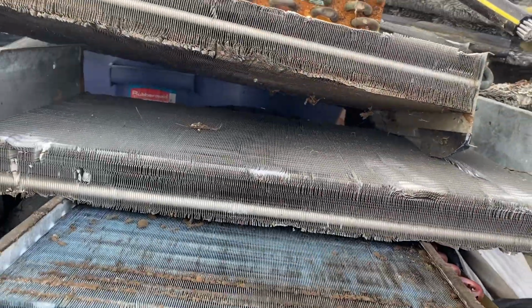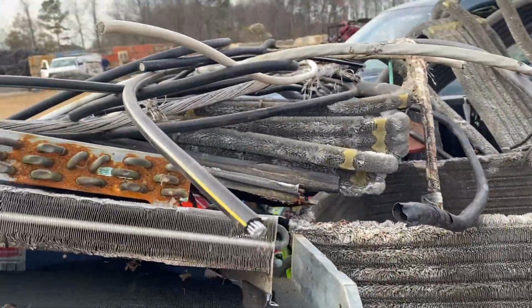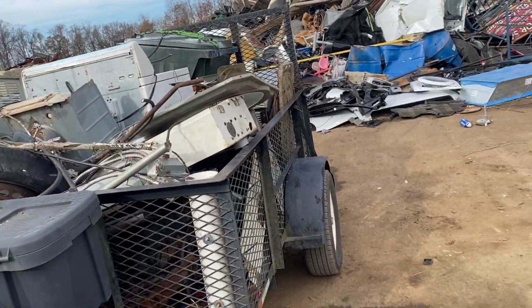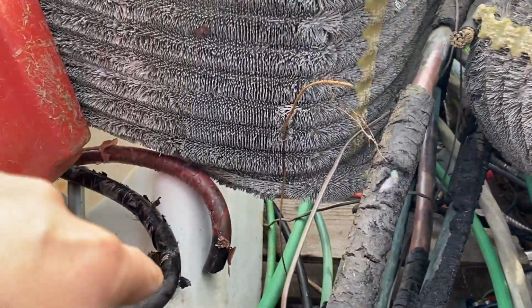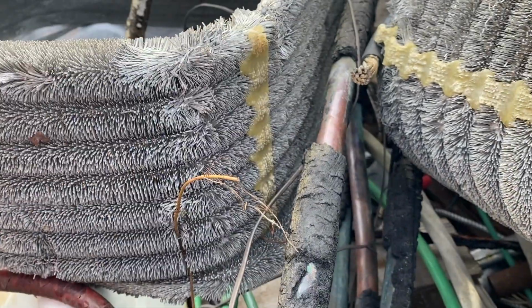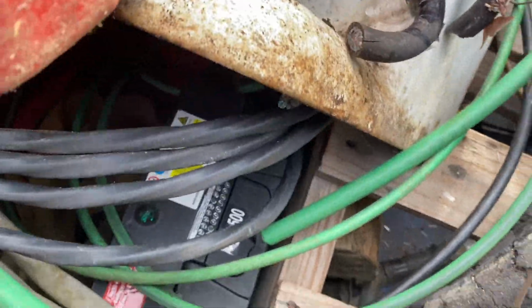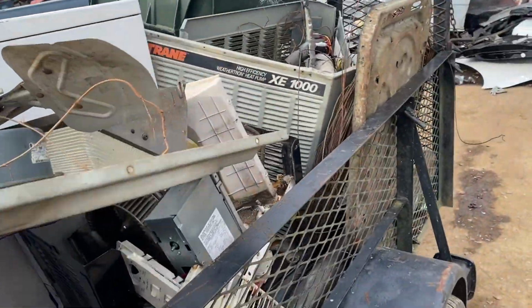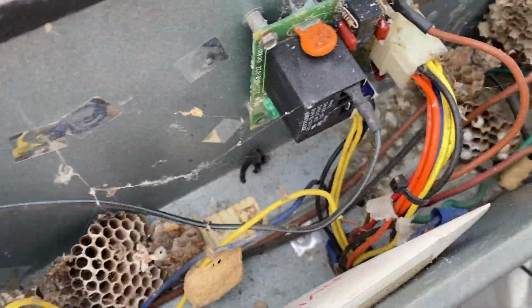So we ended up loading in pretty much everything that we had. We got our condensers. That'll go as a condenser as well. Aluminum wire on top. Copper number one, copper number two is in there. We got the aluminum trash can of death. Still got to get all this off of here as well. Got to go through some of this wire. Some of this is actually all that right there is copper. Gonna see if I can sell that sink. Busy day out here today. Check out all those wasp nests in there. Holy.